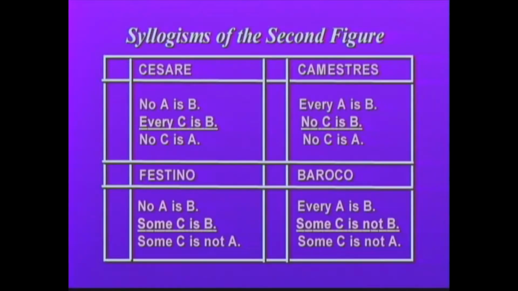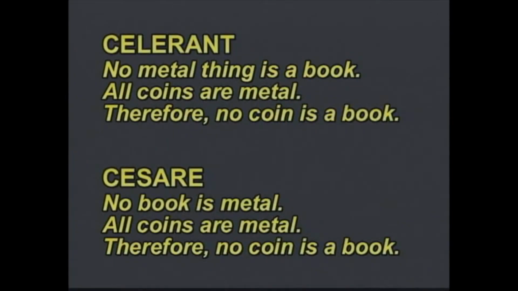In the first figure, he shows that certain syllogisms work by appealing to the set of all and the set of none, but he's not going to do that with the second and third figures. Rather, he's going to use the rules of conversion in order to add a proposition to a second or third figure syllogism in order to reduce it to a first figure syllogism. Now let's look at chart 8, and that gives us a kind of example.